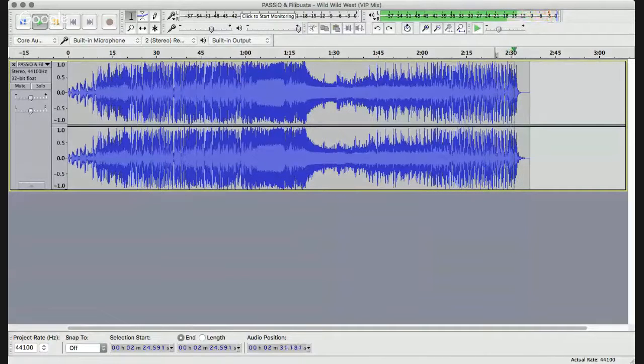Okay. So what the problem is here is that it cuts off, which is really unprofessional. What we have here in the beginning is actually a really good fade in. Contrast it with our fade out, it's kind of abrupt. So what do you think we should do? I think we should select the last part at the end. All right, like that? The part we want to fade out. Okay, so let's fade out these last couple of seconds.